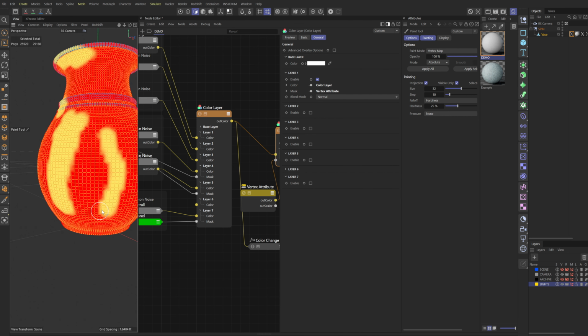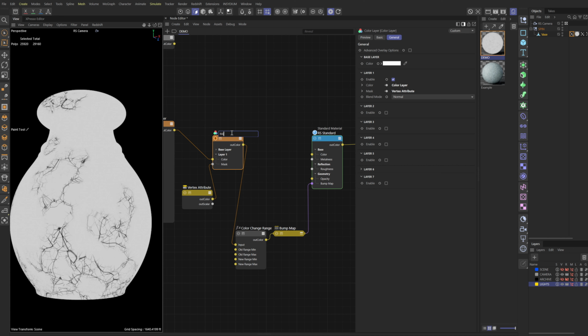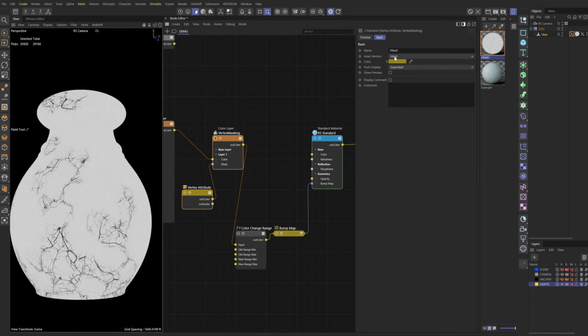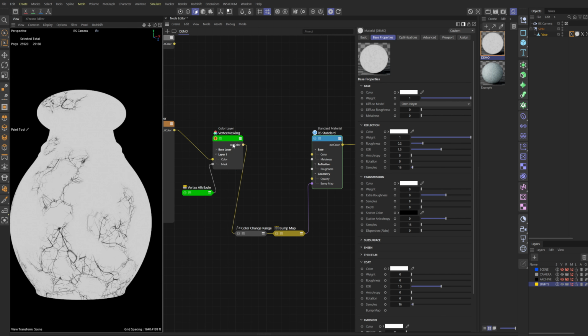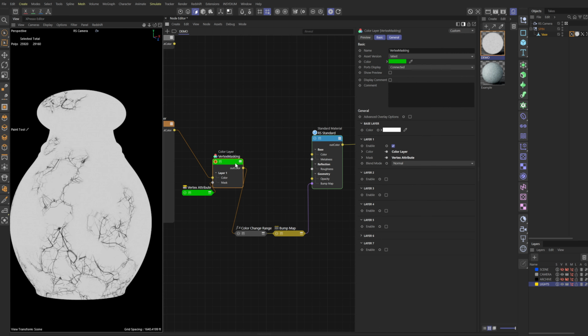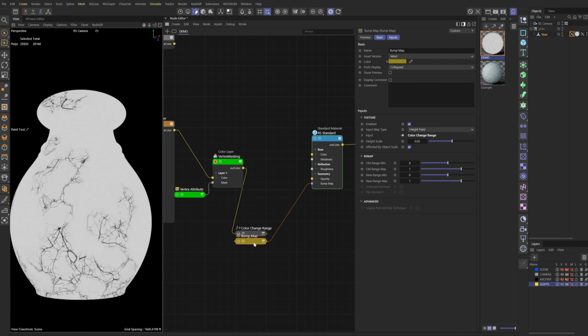Really, really cool. So I'll bring this into the bump channel. We'll give ourselves some more space. So instead of doing this, we're going to just plug this into the input. And this I'll call masking. Vertex masking. I'll give these both a green color. So there's the masking feature. Very simple to do. And I'm trying to keep this as simple as possible. There's other ways you could do it, but this way seems to be the simplest.